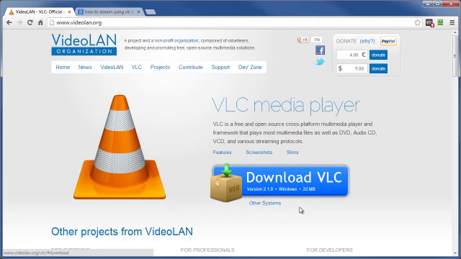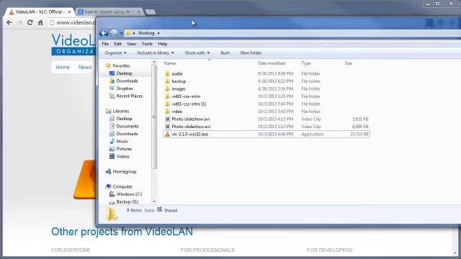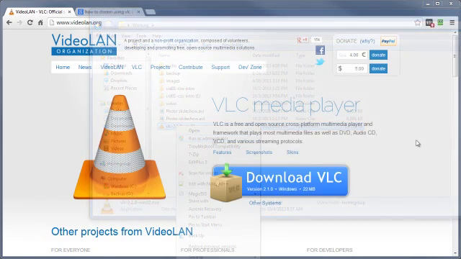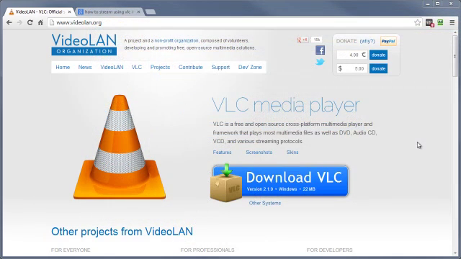And the one thing I want to point out here is that once you download this to your computer, for everything to work properly, you need to install it as an administrator. In other words, once you have it downloaded, and in this case I'm using Windows 7, you would right click on it and then click on this link right here, Run as Administrator. And before you begin the installation process, make sure that you shut down all of your other applications.